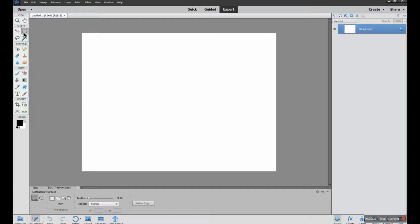Now I can start using my marquee, the Rectangular Marquee tool. I can draw that onto my white sheet of paper, and when I put my mouse on it, you'll see there are little crosshairs. If I hold down the left mouse key, I'm using a PC by the way, and drag, I can get a marquee. You'll see little lines like little ants walking around there.